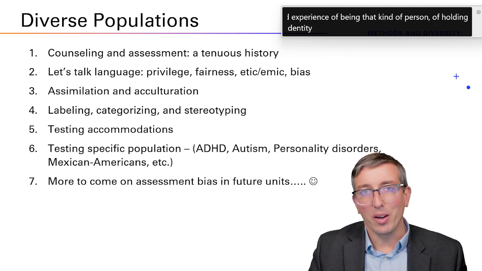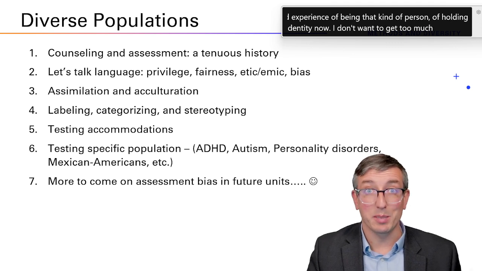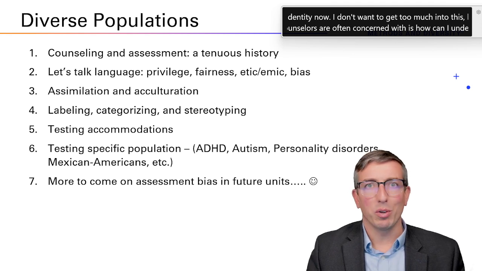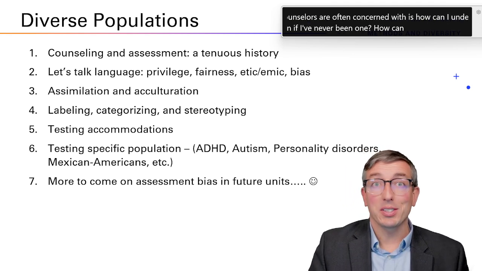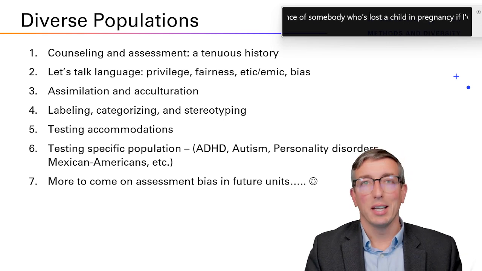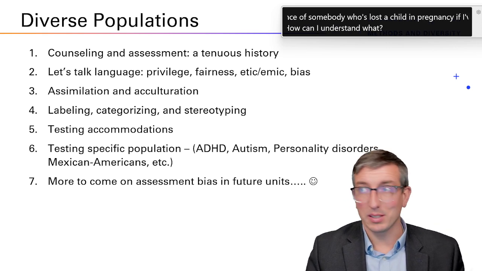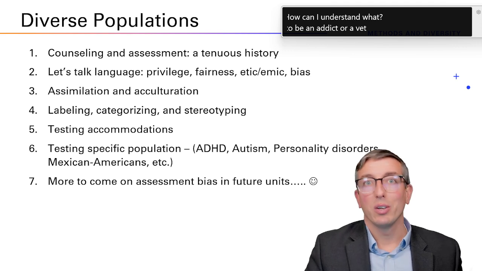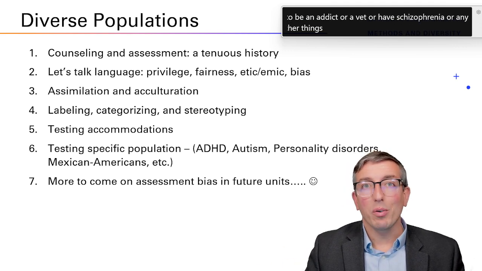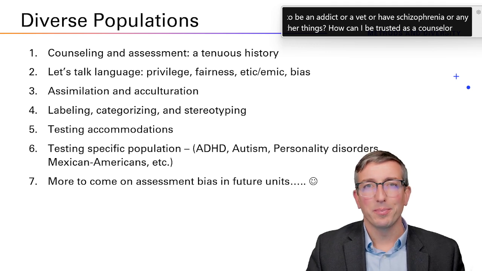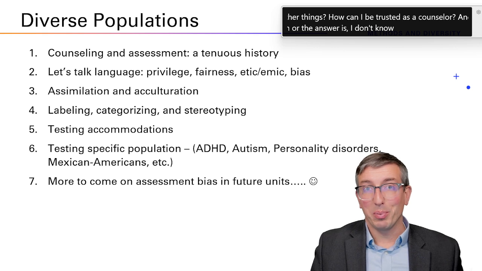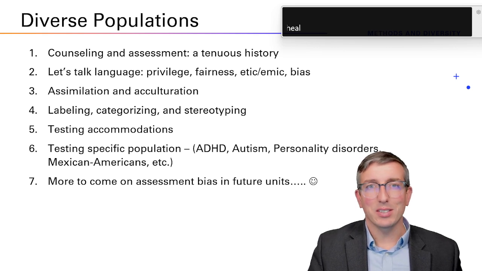Now, I don't want to get too much into this, but one thing counselors are often concerned with is, how can I understand a woman if I've never been one? How can I understand the experience of somebody who's lost a child in pregnancy if I've never lost one? How can I understand what it's like to be an addict or a vet or have schizophrenia or any of these other things? How can I be trusted as a counselor? And the answer is, I don't know. But yet healing still seems to happen.